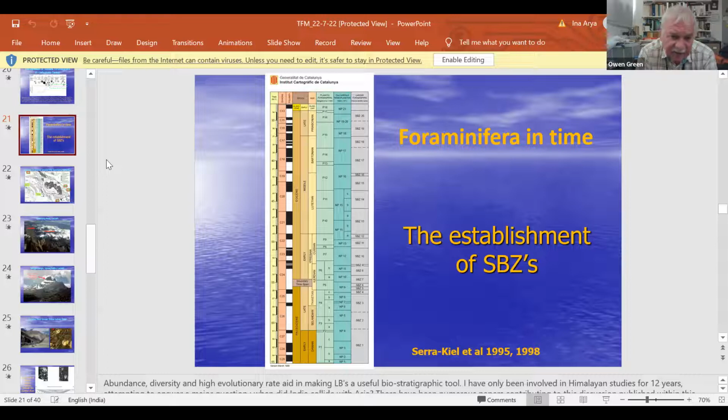This provides us with a tool whereby the shallow benthic zones can be correlated with both the planktonic zonation schemes and the nanoplanktonic zonation schemes that are out there. And if you can tie them in, then you've got a very accurate tool to use on your rocks which contain a larger benthic assemblage. The initial work had been done in alpine terrains, and I thought, I wonder if I can apply this to what we've got in India. So if we go on to the next slide, please.